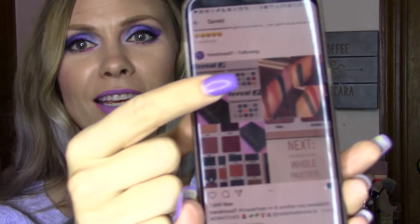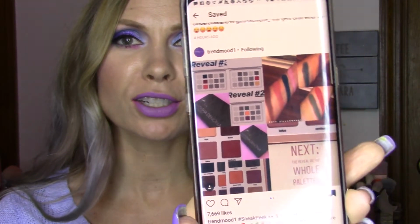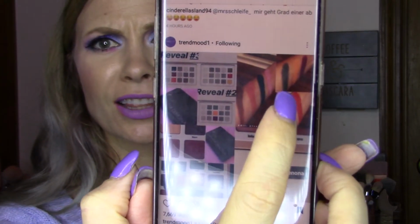So here's what it looked like in the black and white, and now they're kind of like revealing some colors. So by the end of the weekend, we might know what the whole palette looks like, which is exciting, and I can't wait to see. You know what? Look at this, guys. It looks like this one had an extra color on it, and there's like a pinky mauve color in it. Guys, I don't think I can probably like stomach purchasing a Natasha Denona palette. I probably can't. But, yeah, that's a bummer because that thing is beautiful. That's on the wish list. That is on the wish list.